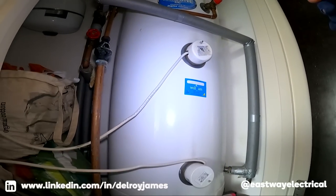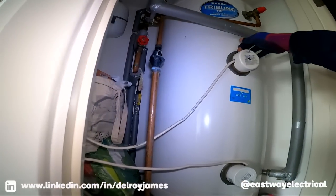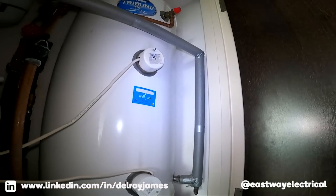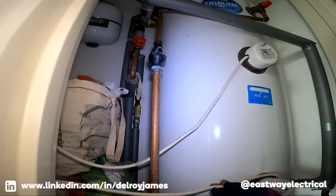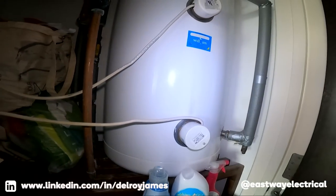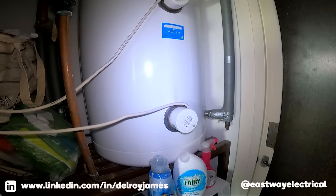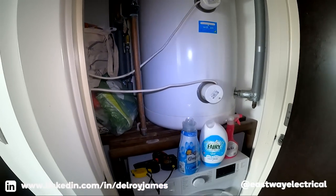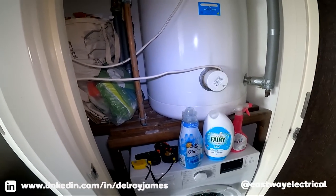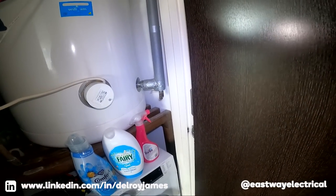Years ago I did one of these — thought it was a nice clean job, pulled out the thermostat, put a new one in, it started working. Went up the road and the client phoned me — it had conked out again. It turned out to be the element. So something like this it's probably the element. And that cable — it shouldn't be on taut like that, someone's done that and it wasn't an electrician.